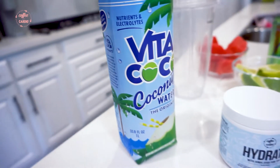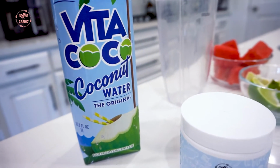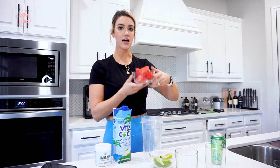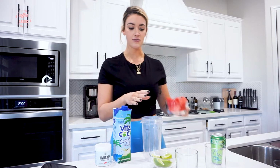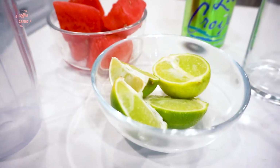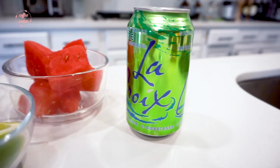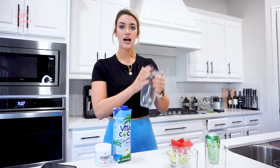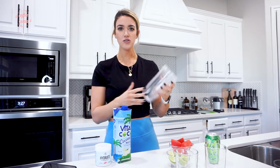Next up, we have coconut water. So I'm just using Vita Coco. You can get this at a grocery store. We're going to use a half cup of this. We're going to use 2 cups of watermelon. I just have it pre-sliced for ease. We're going to use a lime for a lime juice. And then we have a lime seltzer. I have LaCroix or any lime seltzer that you want to use for you to top off at the end. So I have a Ninja Bullet blender that I'm gonna use to make all this, so let's get started.